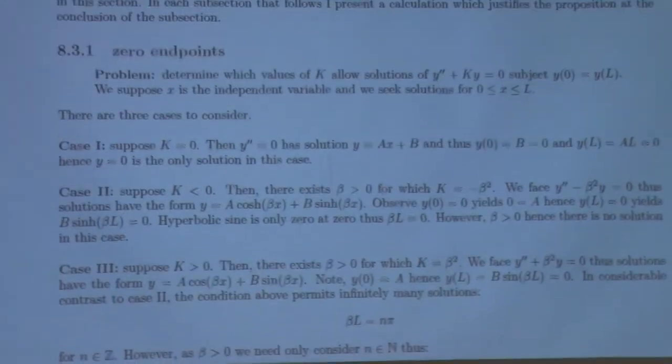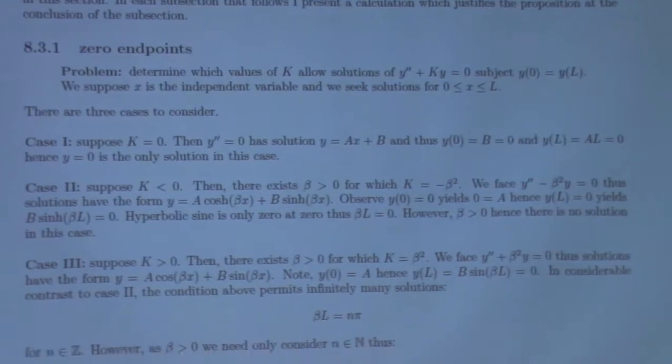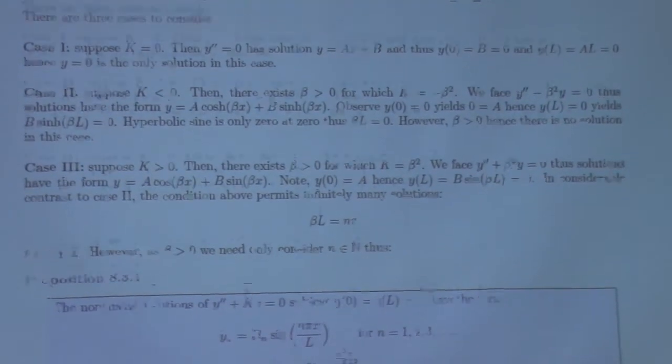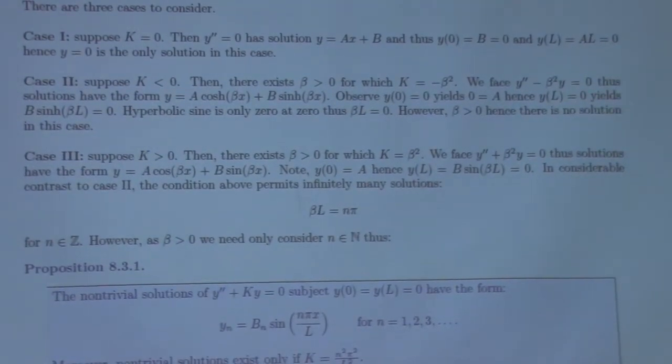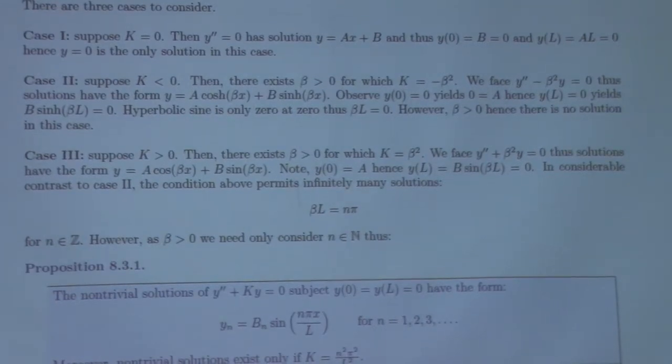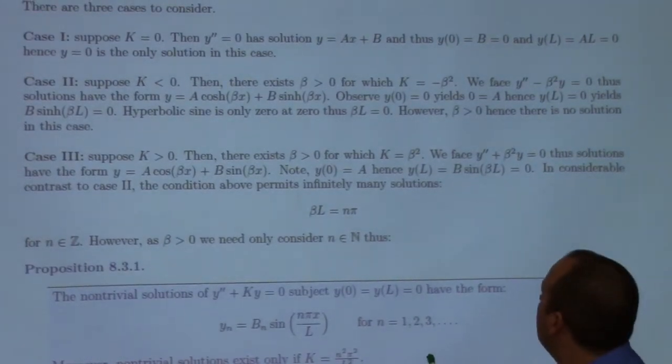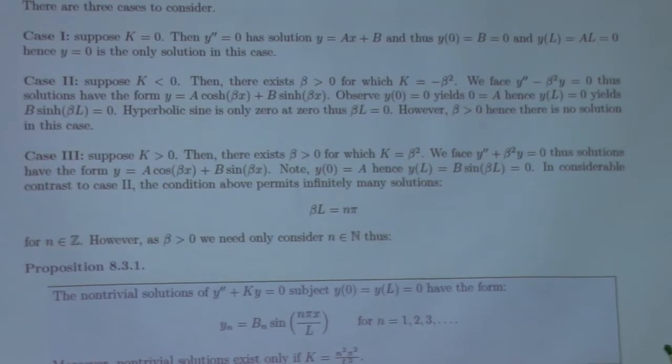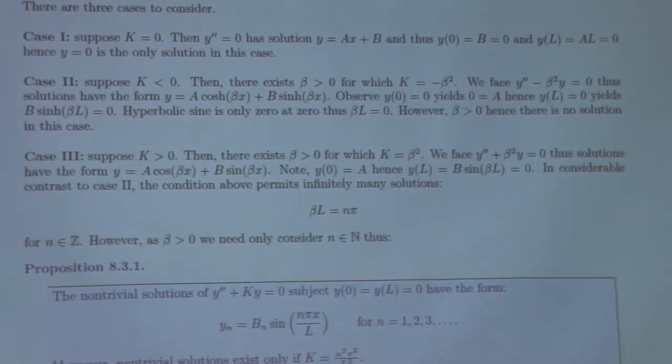Those are the problems we'd like to solve, basically. We'll talk more about the Fourier technique when time comes. But first, I'm going to talk about boundary value problems. Here's our first problem. 0 endpoints. So, here it is. Suppose you have y'' plus ky equals 0, subject to y of 0 and y of l are both equal, all right? So I'm not saying that they have to be 0, I'm saying that they have to be equal, matching endpoints, all right?